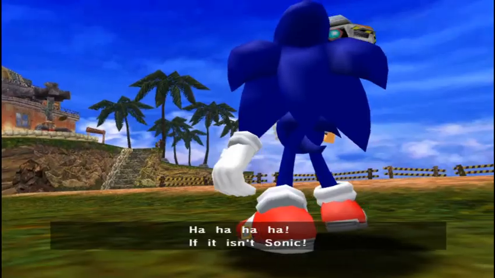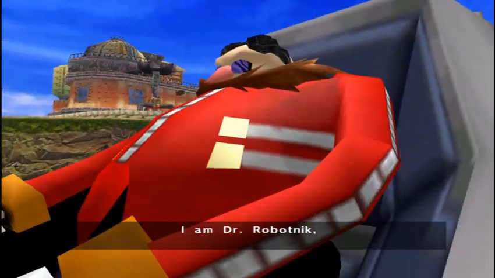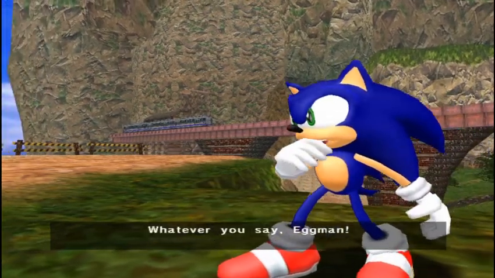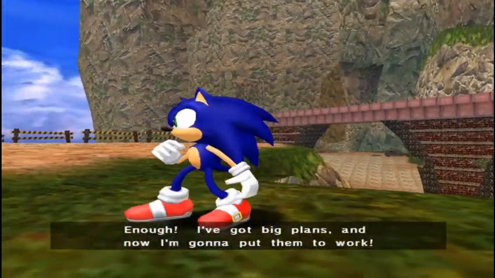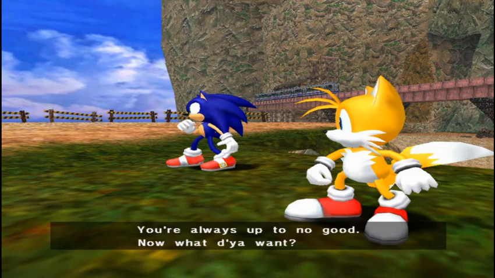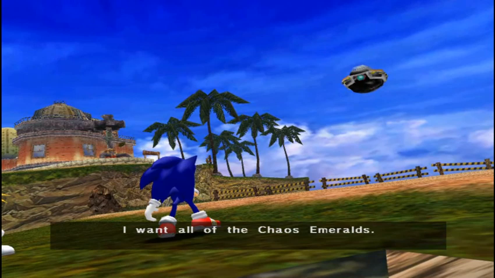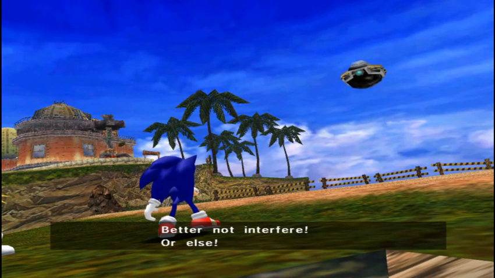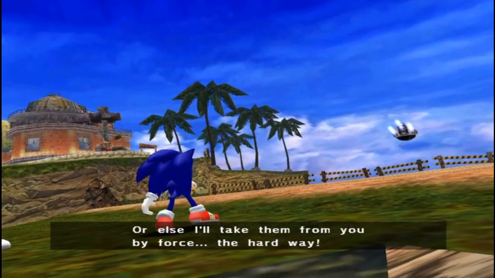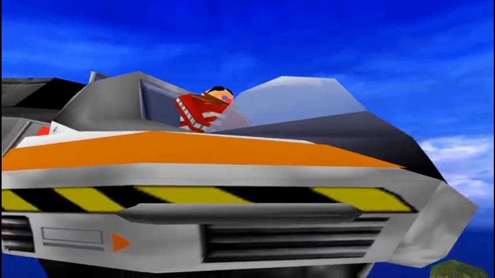It's Sonic! This is great. Look, it's a giant talking egg! Silence! I am Dr. Robotnik. The greatest scientific genius. You're always up to no good. Now what do you want? I want all of the Chaos Emeralds. Better not interfere! Or else! Or else I'll take them from you by force! The hard way! Bring it on, Robotnik! We'll take you on. We'll show you what's what.